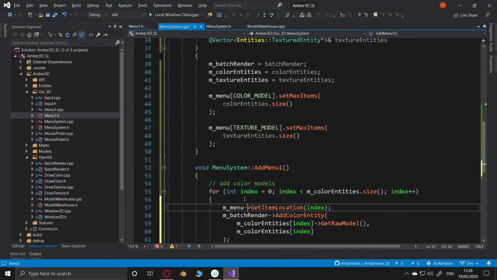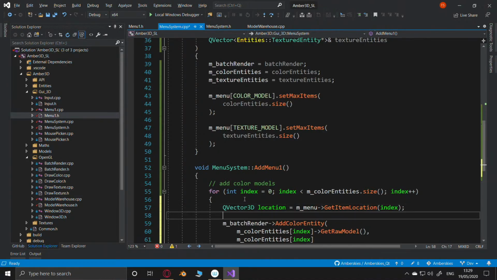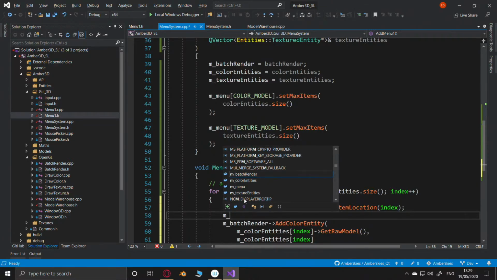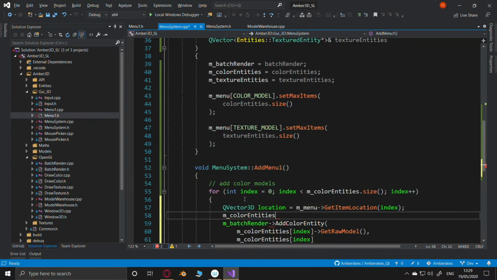And that should be a QVector3D, and we'll call it location. This is going to be quite strange. m_colorEntities set location. No. Alright.